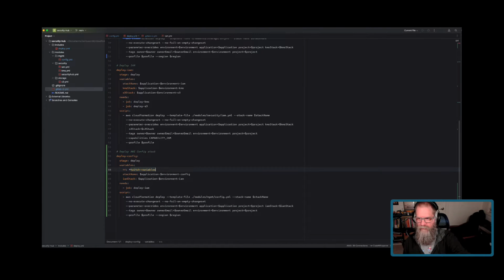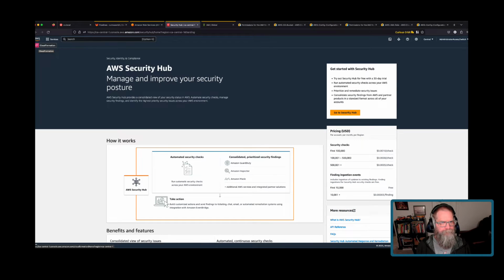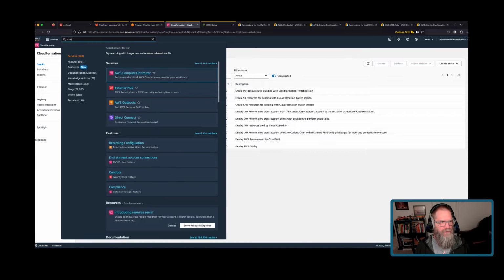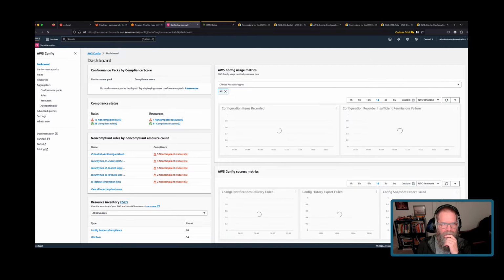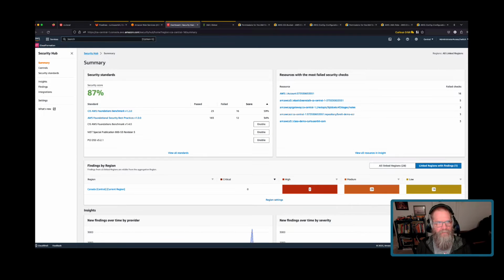Okay. Now, before we deploy this, let's go back to Firefox and we'll make sure we're in the Canadian region. Oh, that's really weird. Okay, look, so KMS, S3, IAM. Did it change the region on us earlier and I thought config was enabled? Maybe. Nope, okay. Yep, there it is. So we're still in CA Central 1, there's config, and then hub is also configured. Okay, whew, that was weird.